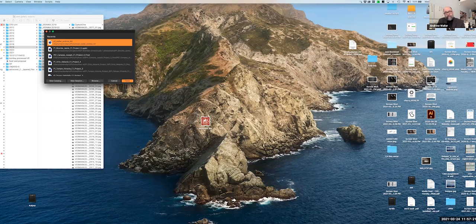I don't deviate from their given folder structure because, one, I don't want to make it too complicated for myself, and two, it works. Having the capture folder where all the originals are, having a selects folder, an output folder, and a trash folder, that structure works well. That's all I need. Selects I don't use as much, but you could use it if you needed to. So we're going to set up a session as opposed to a catalog.